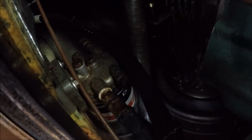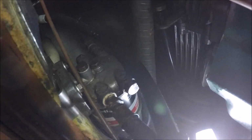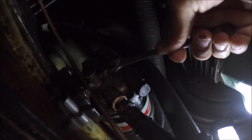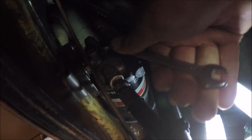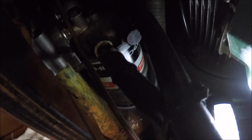Pues nada, con una llave 11 aflojamos aquí. 11, just need to let go of this nut here. Aflojamos aquí y tienen que tener en cuenta que al aflojar va a caer todo el combustible por debajo. Okay, all the diesel is going to fall down underneath.